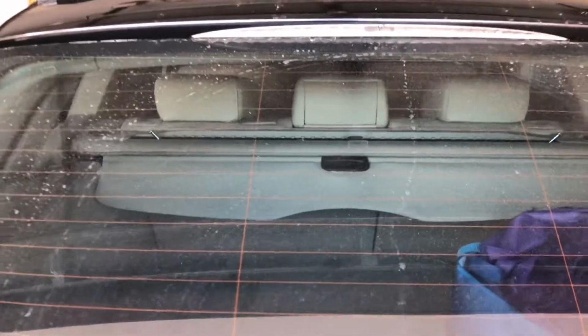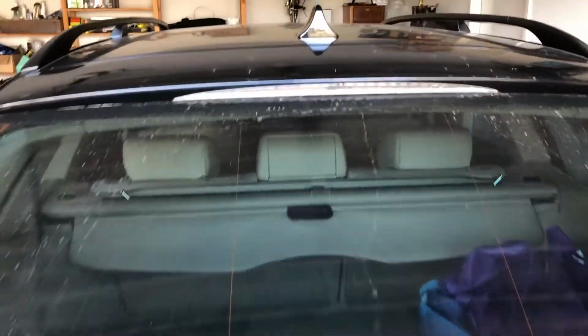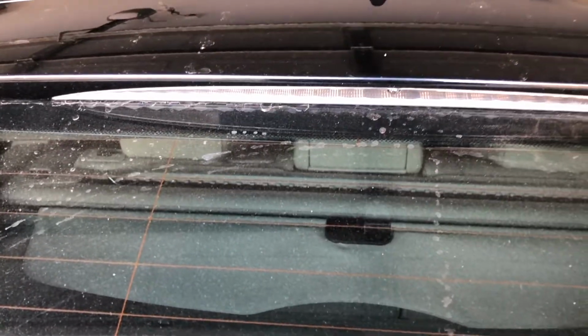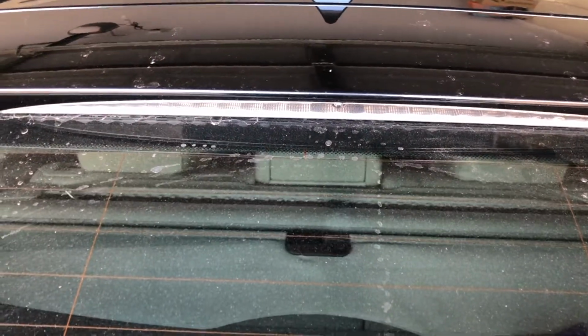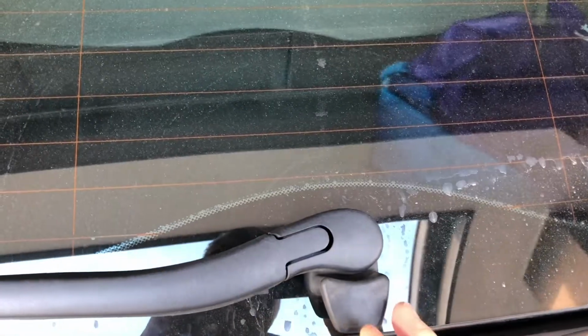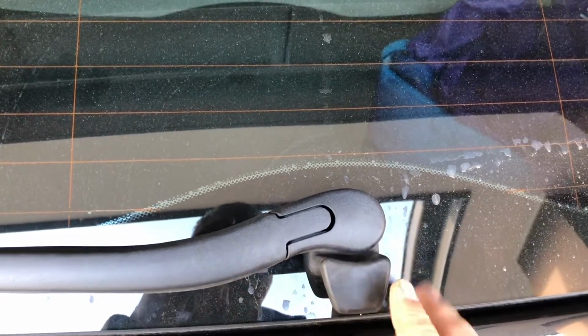For me, when I'm putting the foot on the brake is when the glass is popping open. Absolute pain. Initially I thought the brakes are down here and the tail lights, so that's a different wiring loom, different situation. But these E61s have a row of LEDs up here, so there is also power. When you put the foot on the brake, that top row of LEDs is lighting up as well, so there is power coming into the glass. I reckon there are broken wires and they're actually touching, because I know that's what happens: the wires split and then eventually they'll break. So that's what I'm going to look at.